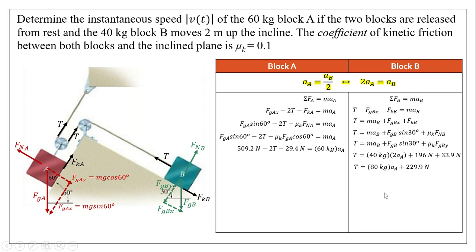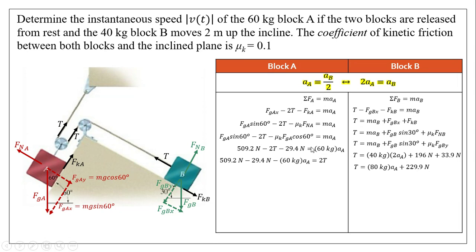But what I do notice here is that I have a T. But on this side, I have two T's. So there are different ways you can substitute T in for here. But what I want to do is I'm actually just going to solve for 2T, and I want to set the two functions equal to each other, okay? So I notice here on the left side, I have a T. I notice on the right side, I have 2T. So what I want to do is I want to move this negative 2T to the right side of the equal sign, which makes it positive. But at the same time, to get it by itself, I need to get rid of this 60AA.